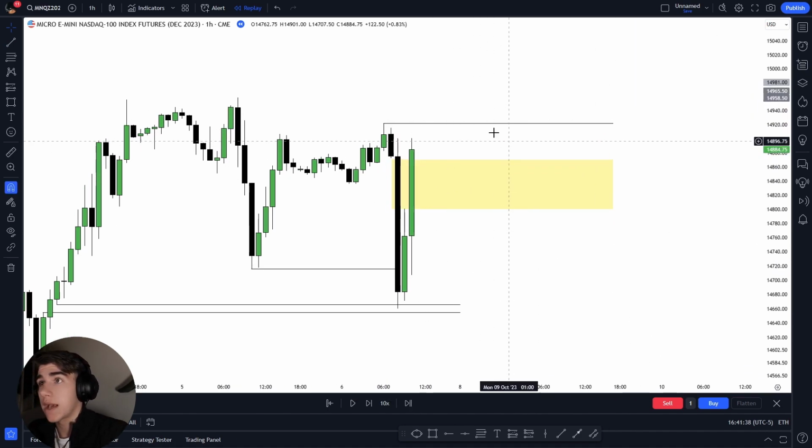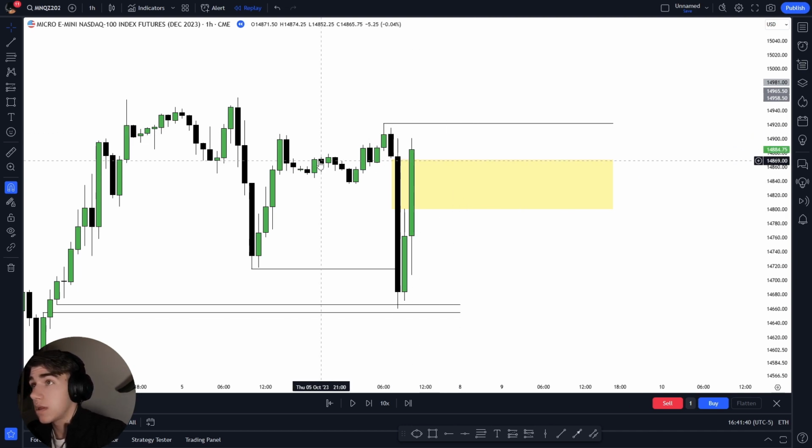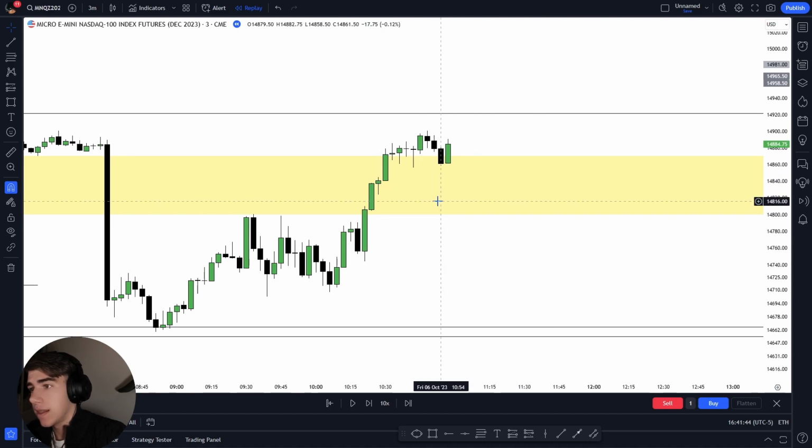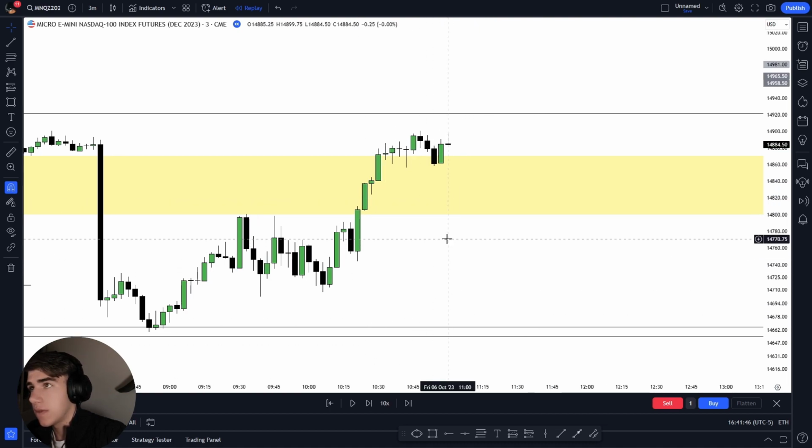And it may not seem like a lot, but on the lower time frames, this is fine, right? So let's jump to maybe the 3-minute. This got inversed at 11. So let's find 11. That's right here. That is when the hourly candle closes. This is exactly when it got inversed, right?